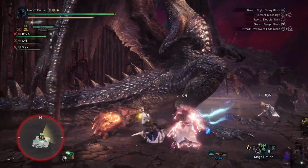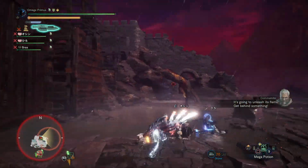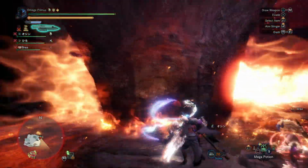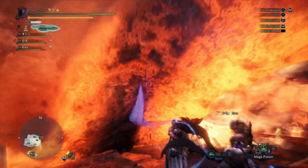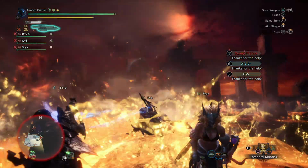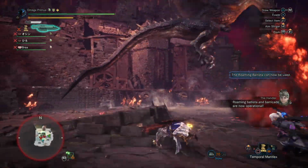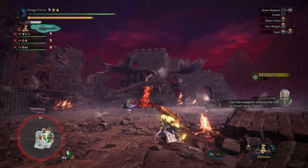I'm just trying to run around and look for an opening. Uh-oh. Okay. He's going to his other phase already. Gotta take cover. Oh, my temporal mantle's ready. Okay, somebody going to the roaming ballista. Alright, maybe I should put on my temporal mantle? I think that would be a good idea.